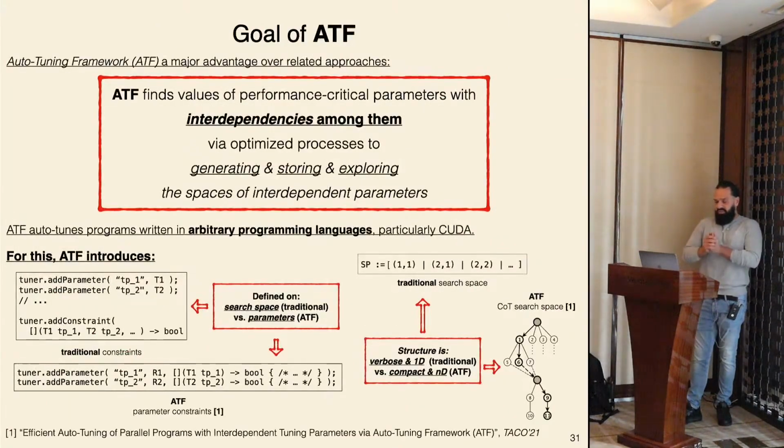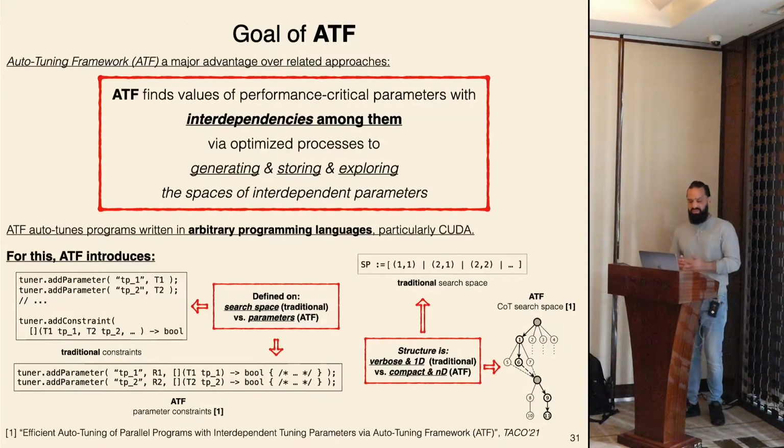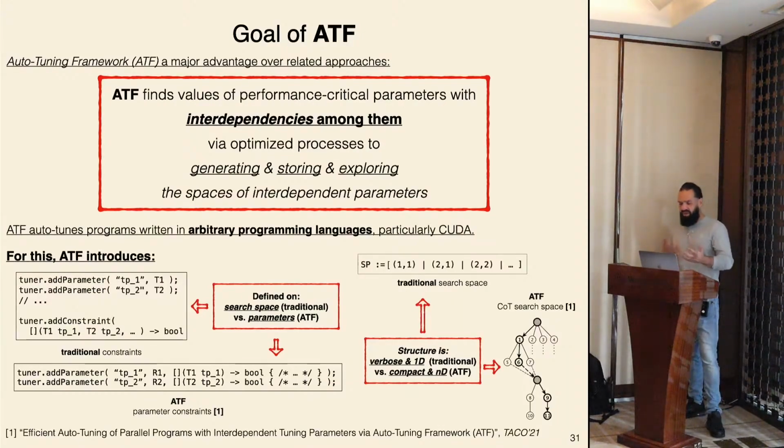So what is ATF? ATF is first of all a framework or a tool that finds the values of performance-critical parameters as we have seen for MDH. So like tile sizes, number of threads, but actually these parameters can be arbitrarily complex. But actually there are a lot of approaches doing this, and the major goal or the major contribution of ATF is that it allows these kinds of parameters to have so-called interdependencies between them by having the notion of constraints. So for example, that's particularly important when you target modern architectures like GPUs where you have hierarchies of memories and where you have different tile sizes on different layers. And of course the tile size on the lower layer needs to be chunked out of an upper layer tile, and that's something that you can express, for example, in ATF.